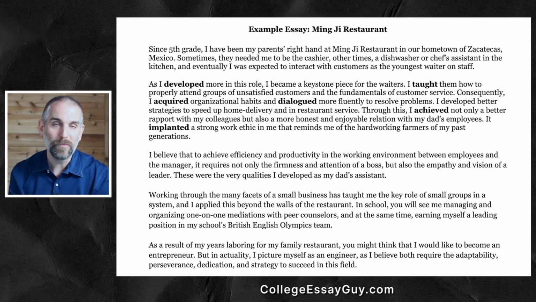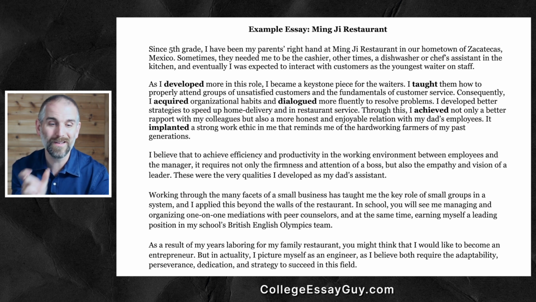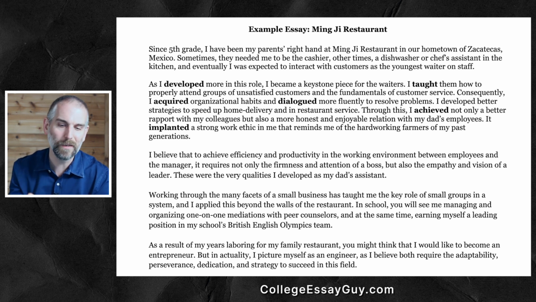He talked about a restaurant that he worked at with his family. In this example, there are a few things that I just want to point out. You'll notice that he sets it up in the intro. Here was the thing that I did, made it super clear. Second paragraph, he's using specific verbs. I've highlighted them in bold for you. Developed, taught, acquired, dialogue. So we really see what he did.